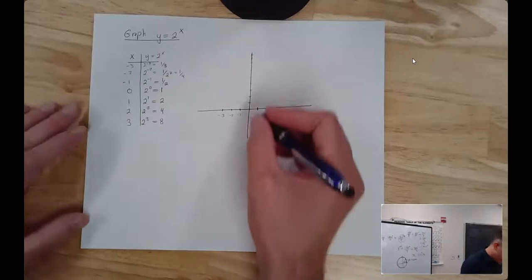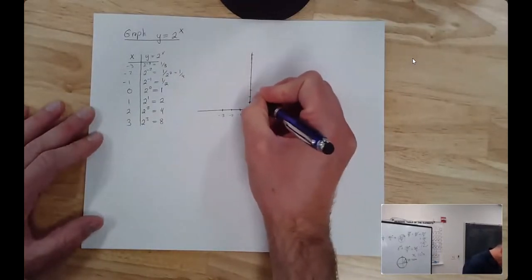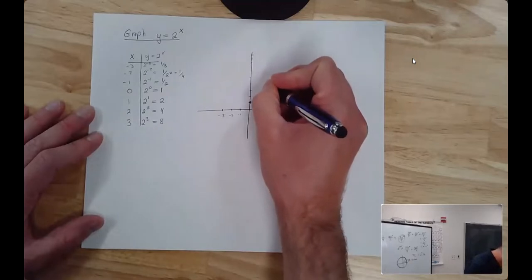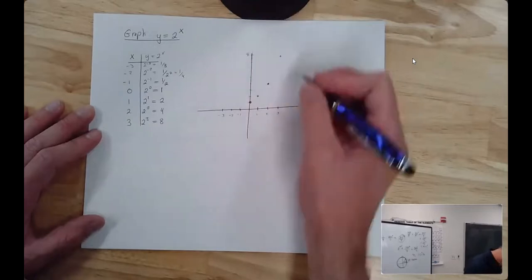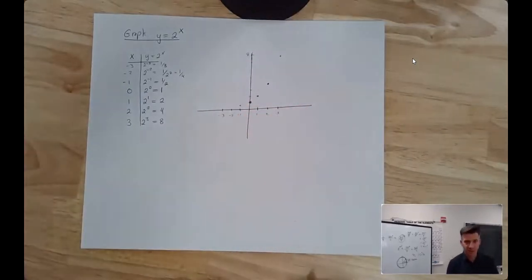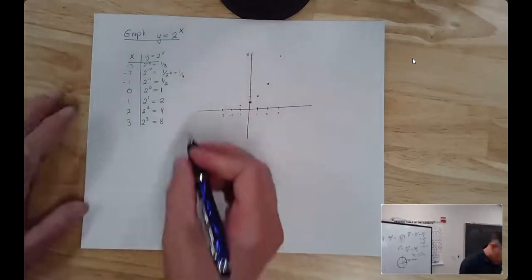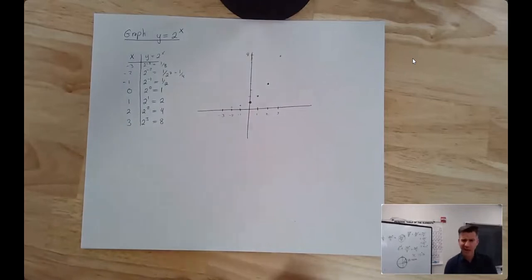So if I plot these points, let's see, I get (0, 1), I get (1, 2), I get (2, 4), I get (3, 8). That is, yeah, that's 8 there. I get (-1, 1/2). I'm not going to plot all these ones to the left because they start getting just small, right? (-2, 1/4), etc. How small do they get? Well, I did say a positive number to a power always has to be positive, and that's true. So they should always be larger than 0.